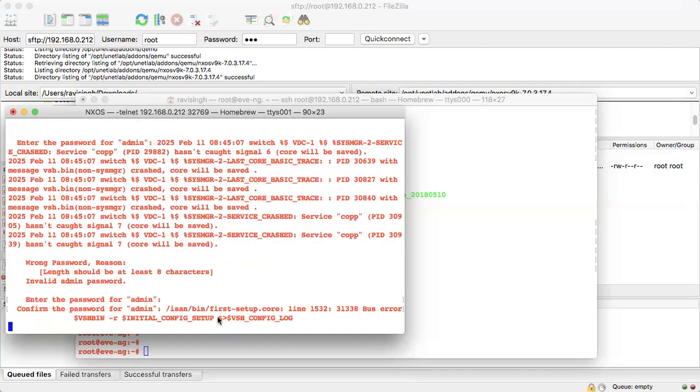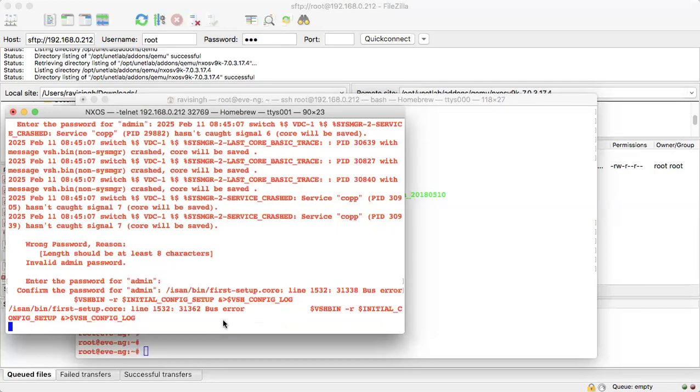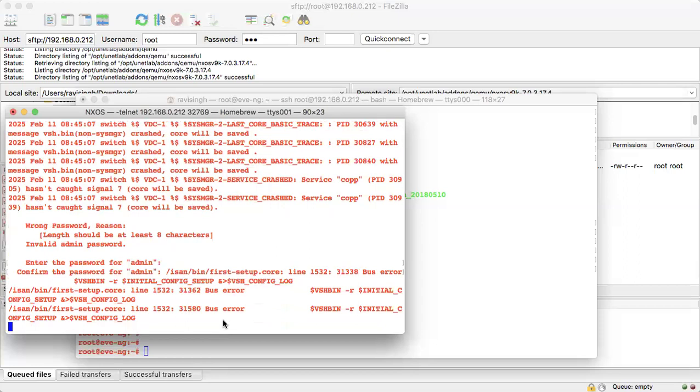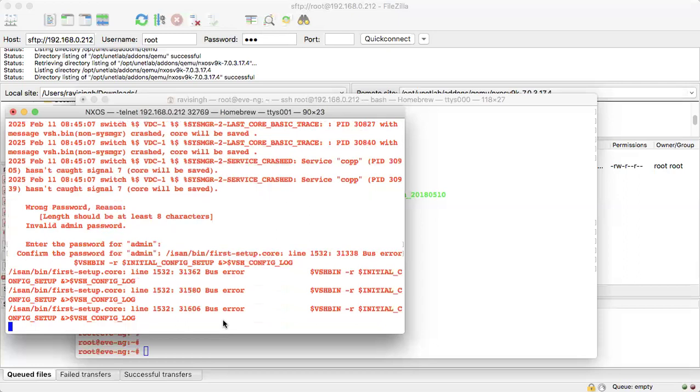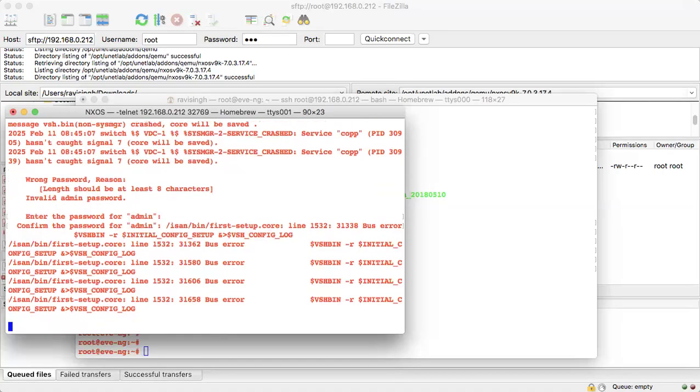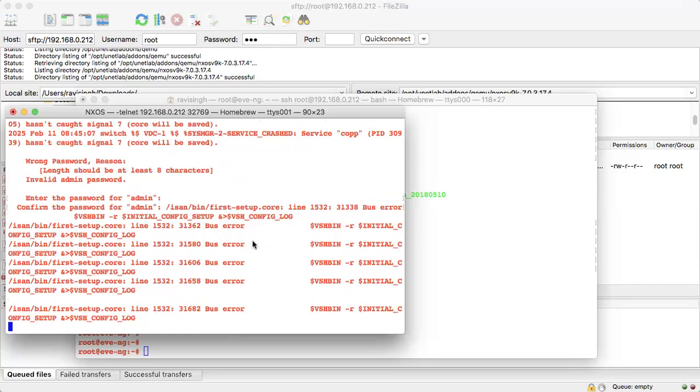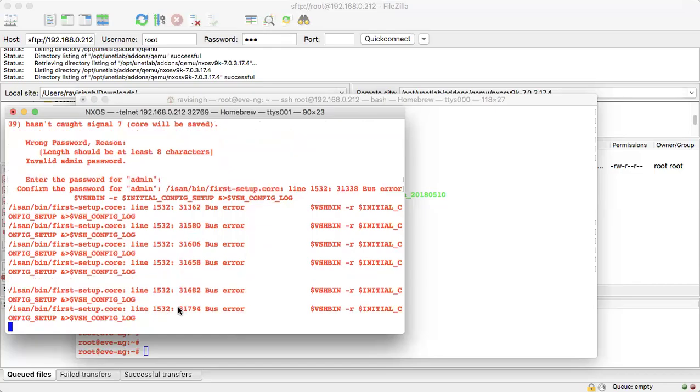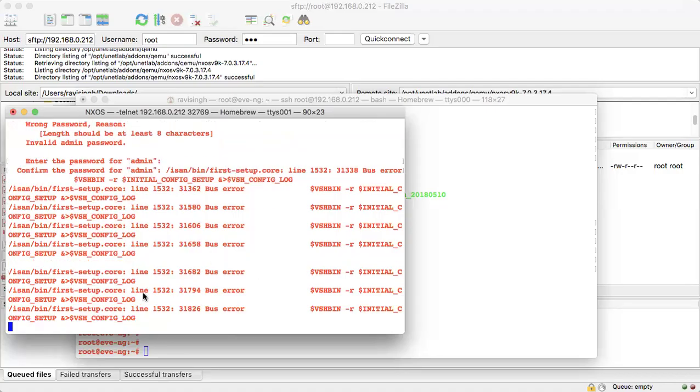So I've configured the password, right? Now it would do further checks, and then finally it would get me to the page of Nexus CLI itself.